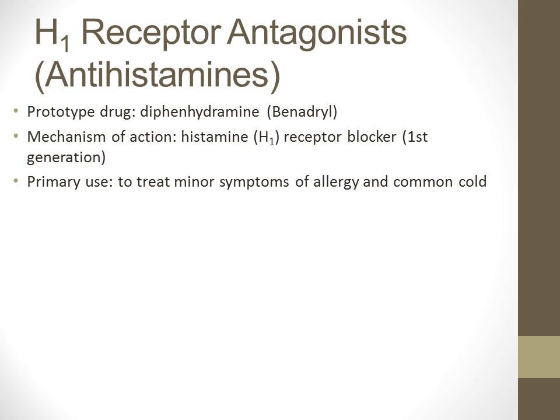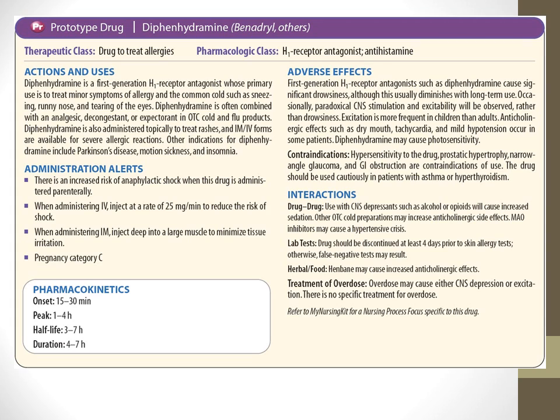We have several generations of these drugs, and the most common one that you're going to think of in the first generation is Benadryl or diphenhydramine. It's going to block at the histamine level and is used to treat many allergy and common cold symptoms. Benadryl is one of those drugs that we see used for a lot of other reasons, though, for its side effects. So when we see this given to a patient, it may be given for its therapeutic effect as an antihistamine, or it may be used for one of its side effects.